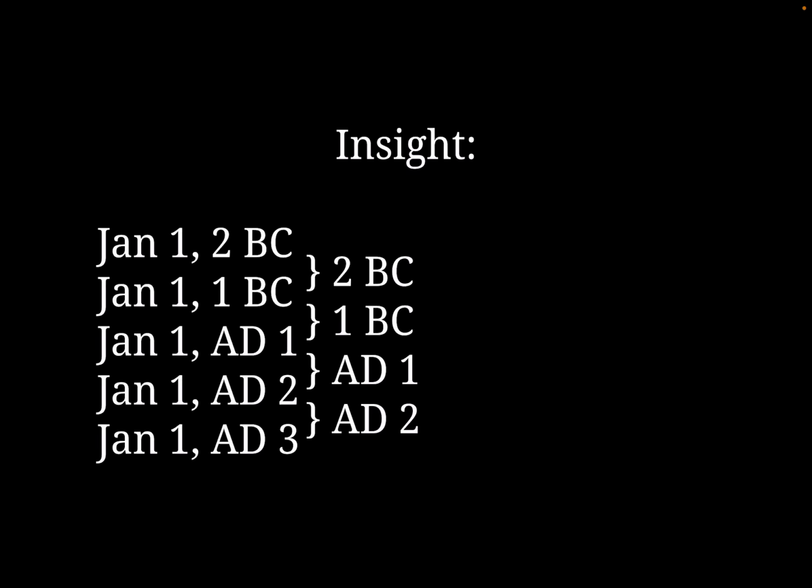You can see these definitions of years where there's 2 BC, then 1 BC, then AD 1, then AD 2. So you're familiar now that there's nothing in between 1 BC and AD 1. But if you see on the left, there are these points that define what the beginning and end of a year is. For example, the year AD 1 started on January 1st, AD 1, and then ended on January 1st, AD 2, versus 1 BC started on the first day of 1 BC and ended on the first day of 1 AD.